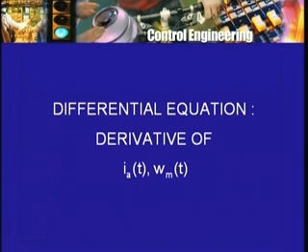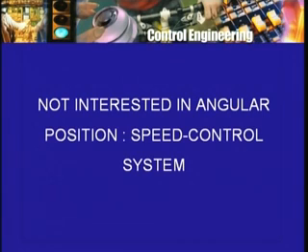Similarly, the motor torque produced is proportional to the armature current. That's very simple, but the mechanical equation is again something that involves a derivative of the angular speed. Of course, the angular speed itself can be thought of as a derivative of the angular position, but in our modeling we are not worried about the angular position of the motor shaft, simply because I am assuming that the application is such that the motor shaft is to go on rotating. The whole idea is that the grinding wheel should be rotating and not simply be put in some particular position. We are looking at a speed control system. Omega is our variable which is to be controlled, the motor speed.